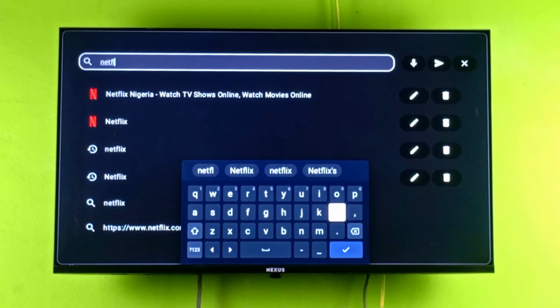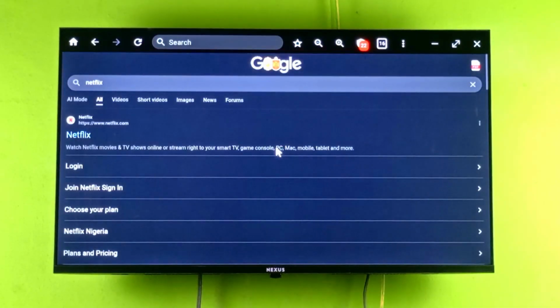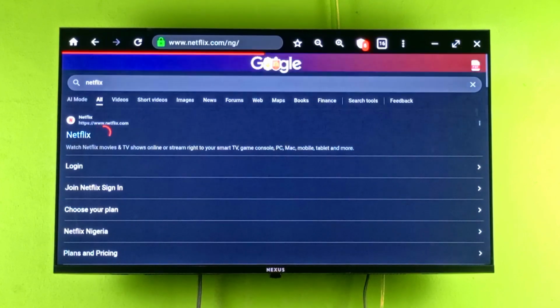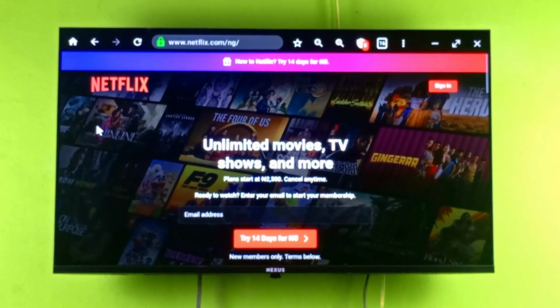Next, simply click on OK, and it's going to load. Here you go. Go ahead and simply click on Netflix right here. Click on netflix.com, and then it's going to take you to the Netflix homepage.